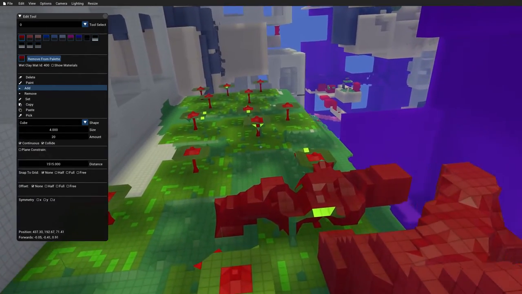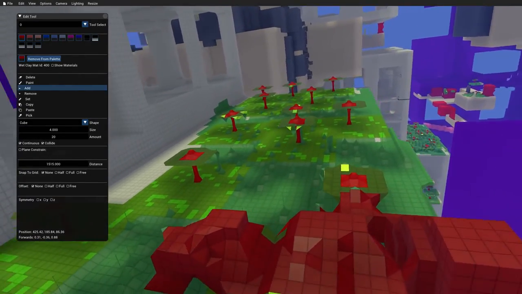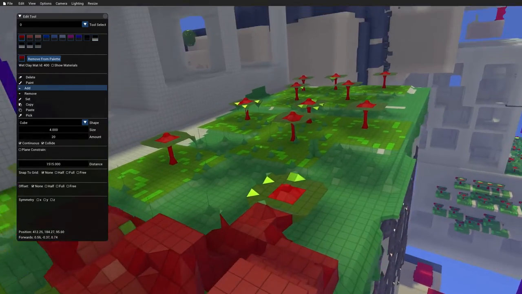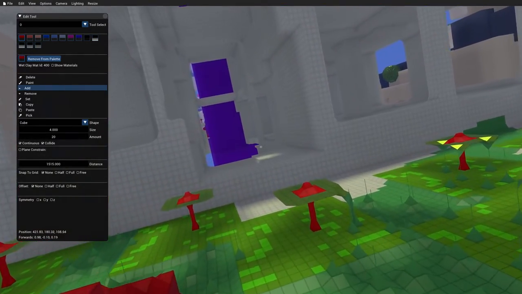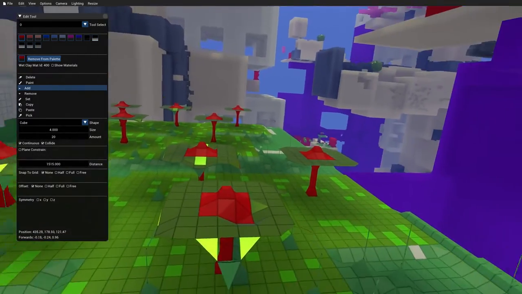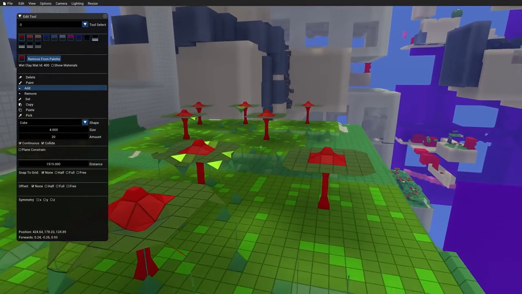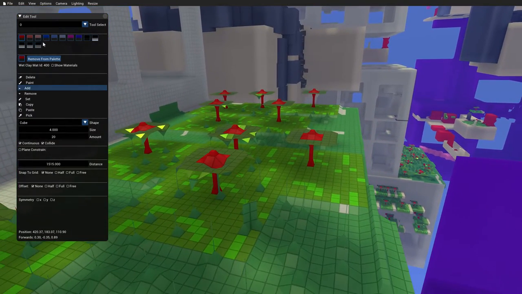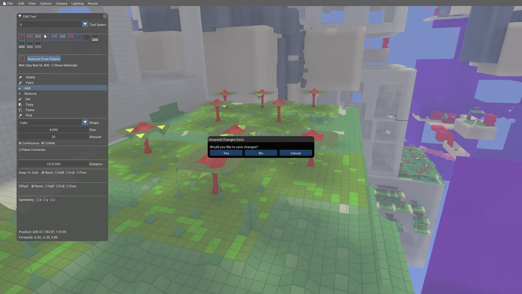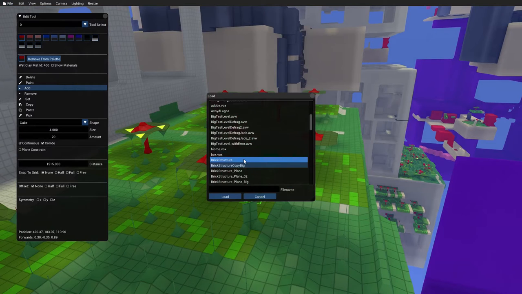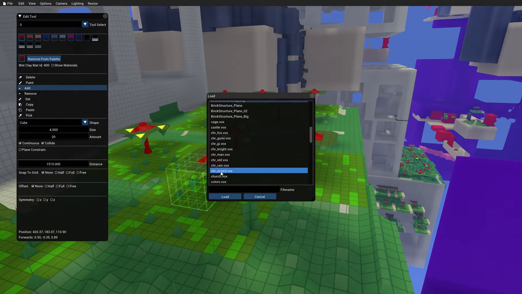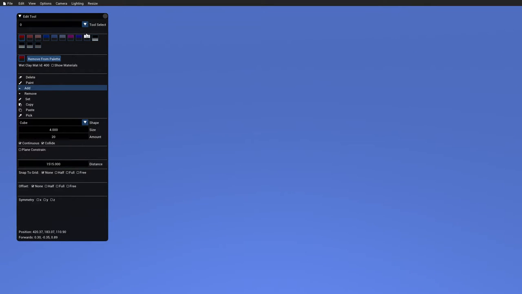The other thing that I've changed is a new camera mode. So here we're using a first-person camera, which is useful for moving through worlds. But let's say I wanted to load a smaller world. So I'll do that now. I'll load, I don't want to save any changes. I'm going to load something that was actually made in MagicaVoxel. So these are small objects. Let's choose this sword character, and it's a bit of a way away.